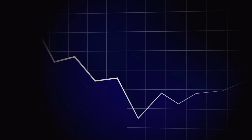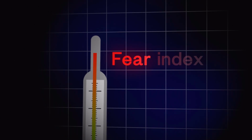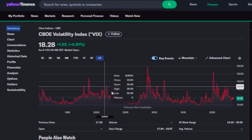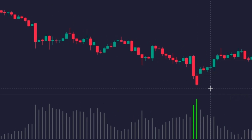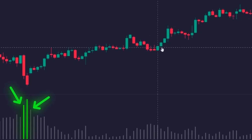Theoretically speaking, it tracks how far the current low price is from the recent highs and uses that to simulate a kind of fear index, similar to the real VIX on the S&P 500. When it detects that the current price is overextended to the downside with high volatility, it flashes a green bar, which is the signal we are focusing on.